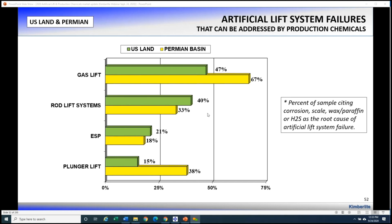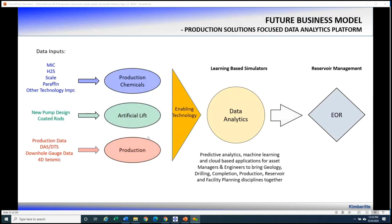Incorporating the automation and the data analytics and the digital solutions is the only way you're going to be able to remotely optimize your field operations and really diagnose these wells more effectively, given the velocity of failure and given the volume in which we're manufacturing these wells in the field.